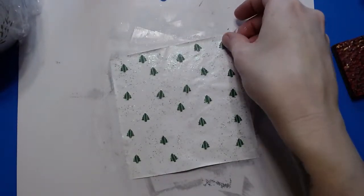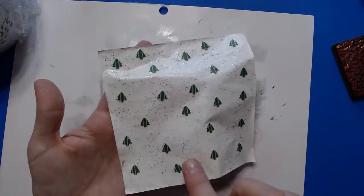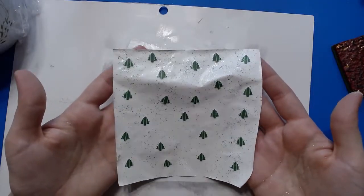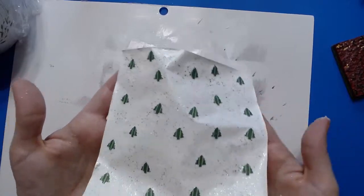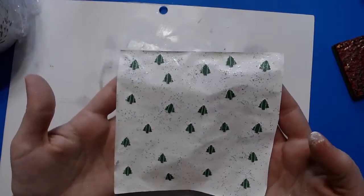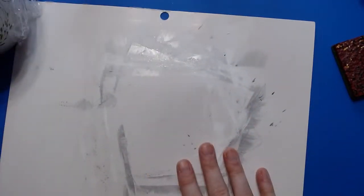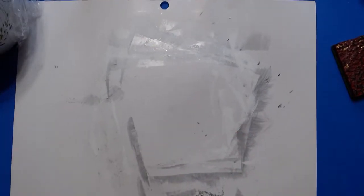We're back. Sorry, guys. I know that's probably getting annoying, but here you go. See? Oh, look at that space. It could have had a tree. There's a lot of spaces. It's just like a loner place right here. Anyways, but y'all get the idea. Look how cute that is. Little trees. It's still a little wet, but I don't want to keep blow drying. Let me move this real quick. Okay, so there's that one. What do you guys think so far?